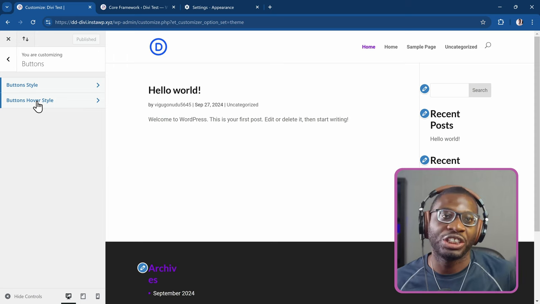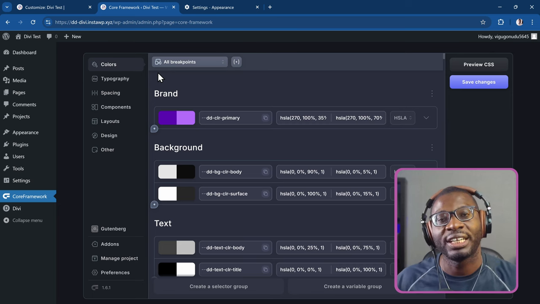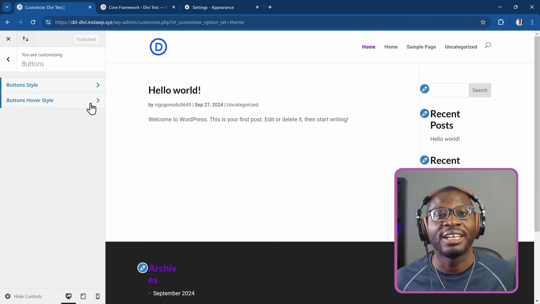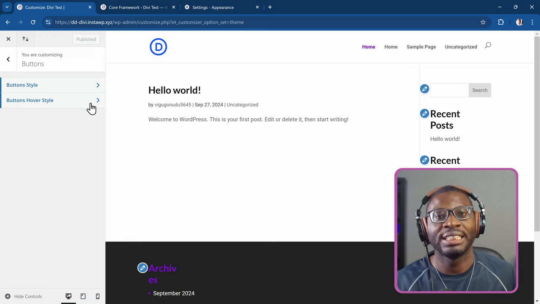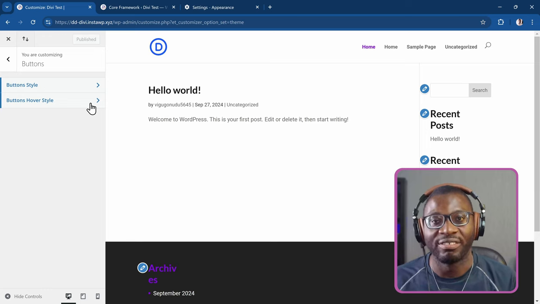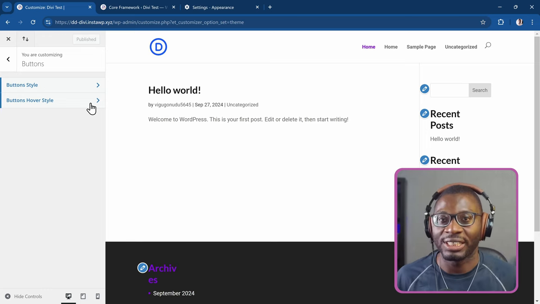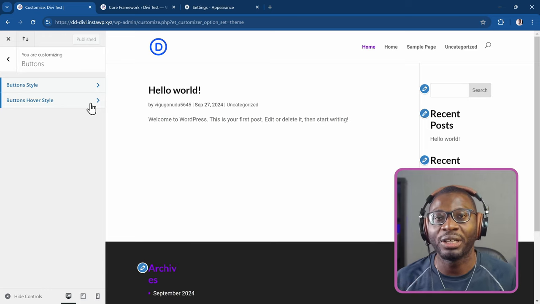The way I generally like to work is to first create a bunch of variables and utility classes with my framework. Then I go on a global scale and set some defaults, like your H1 to H6, where I want to set the typography using either clamp or rems. Then things like your site-wide width and other things like that. Once you have done that on a global scale, you only then go to each widget and modify them on a widget basis.